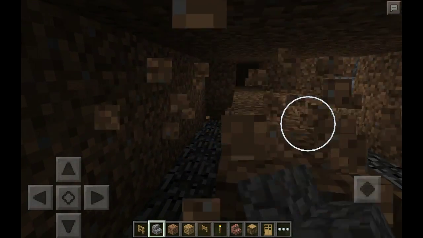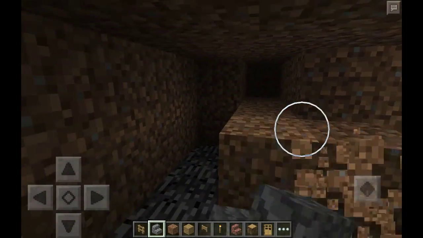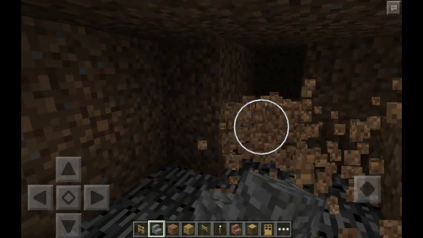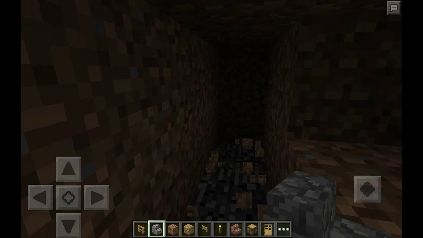Normally you wouldn't do it on flat, because if you do it on flat it's going to be rubbish, because you can't go down much. You can only go down and then you have one block of headroom. You haven't got any headroom.